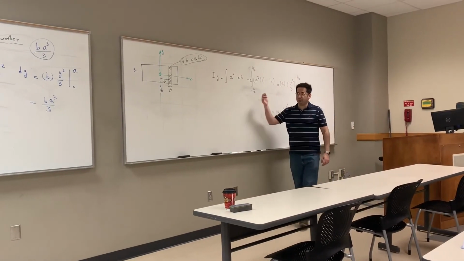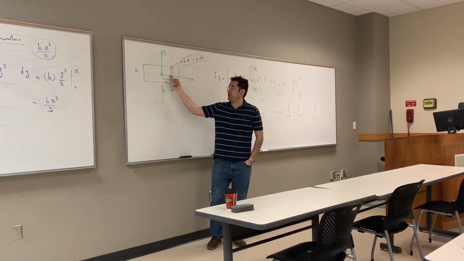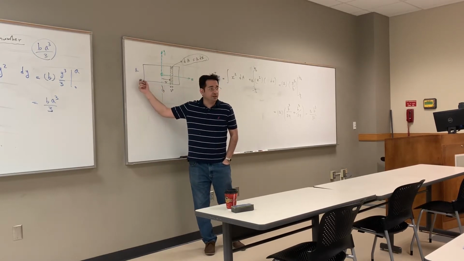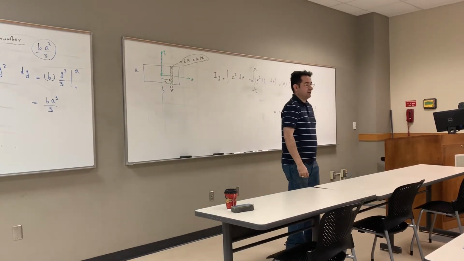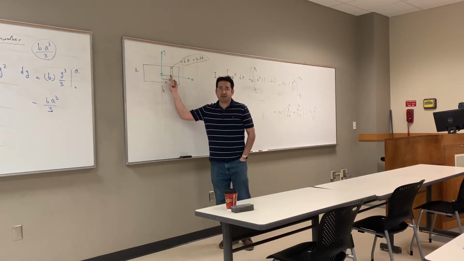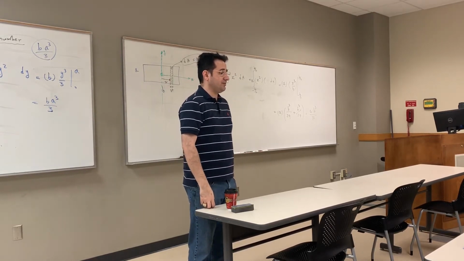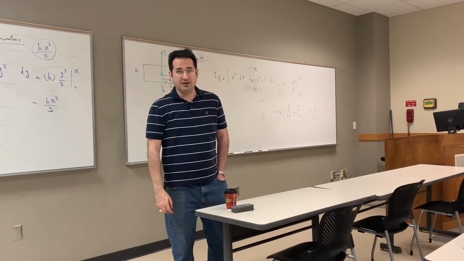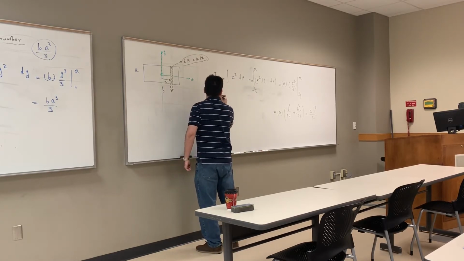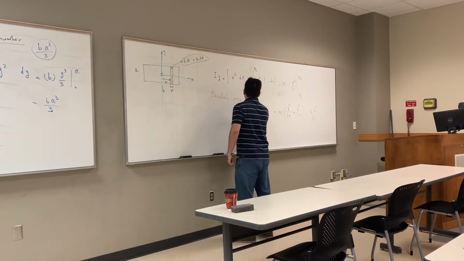All you need is to get the formula, and then make sure the formula is computed with respect to the centroid. Sometimes they evaluate the formula with respect to some point that is not the centroid. Then all you need to do is transfer it to the centroid. That's the subject of a theorem we will discuss later. As a matter of fact, this is the last thing we will discuss in the class. It's called the parallel axis theorem.